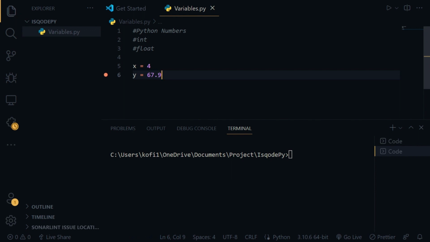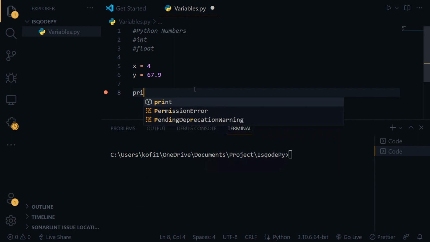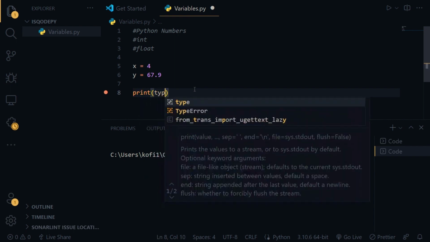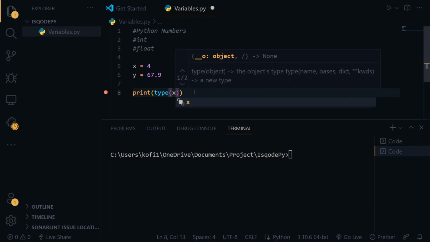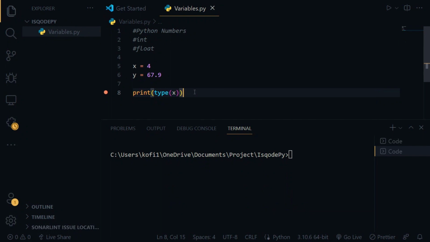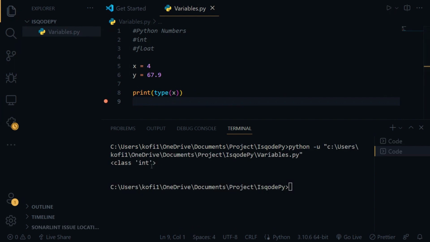Now let's actually get to know what we are coming to do with the figure. I'll say print and then type x. So now we really know that it is an integer. Good.